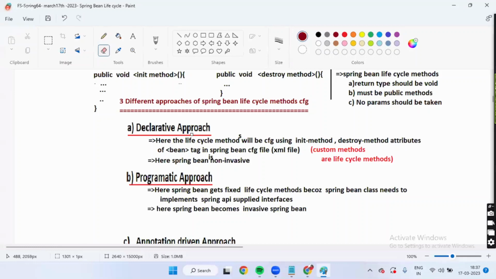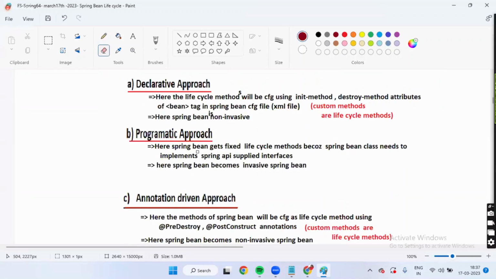In the declarative approach, we use XML tag attributes to configure the names of lifecycle methods. That is the declarative approach, guys.